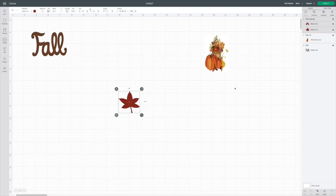So we have three projects. If you look over here in the layers column, the leaf is a basic cut, which is what I want. And then this right here, the little basket with pumpkins and things, this is a print then cut, which is what I want, and the word fall is a basic cut.